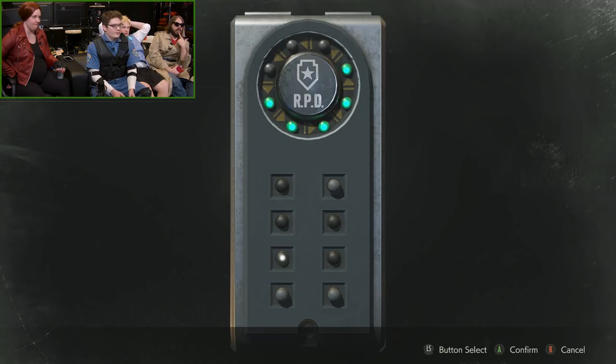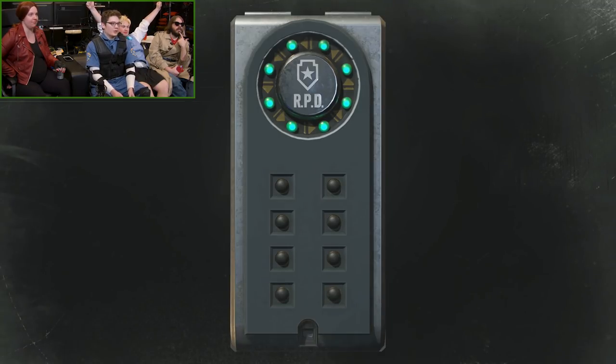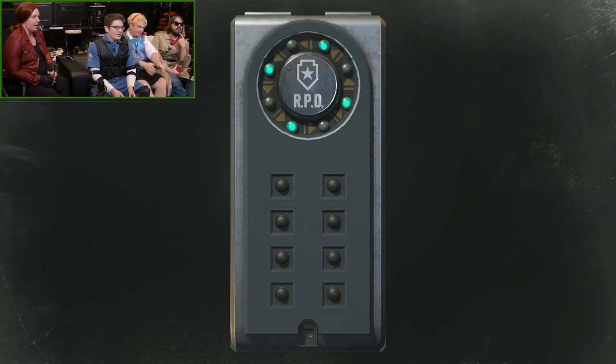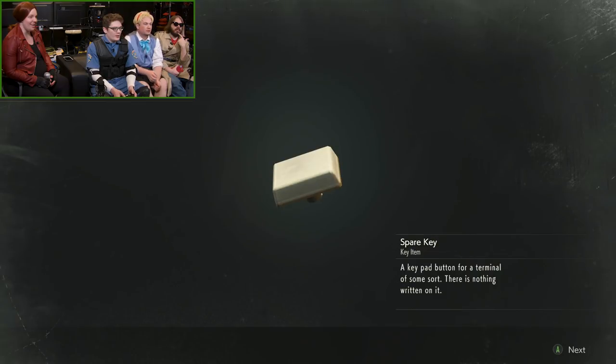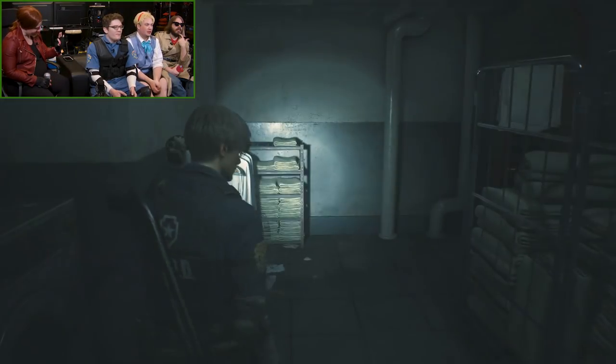1, 2, 3, 4, 5. Top right. This one? Yes, I think so, yeah. Yep. Okay, there you go, nice. Good job. That's so hard to explain to someone. Oh, key. Nice. And then you can get that extra inventory, I bet.